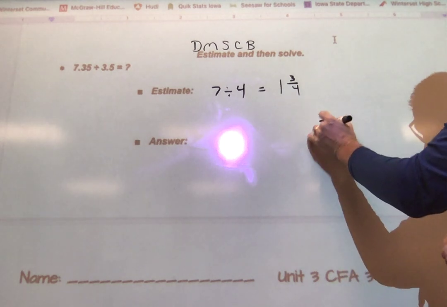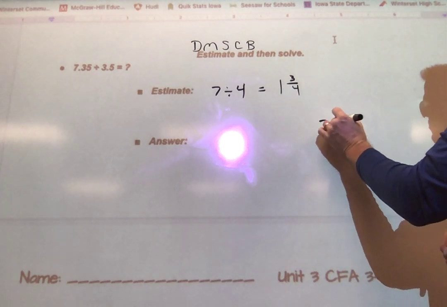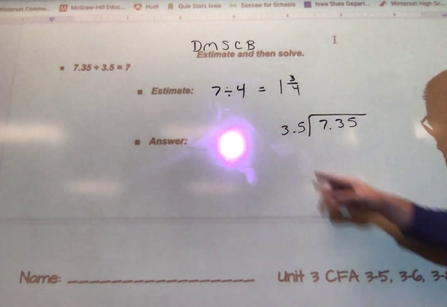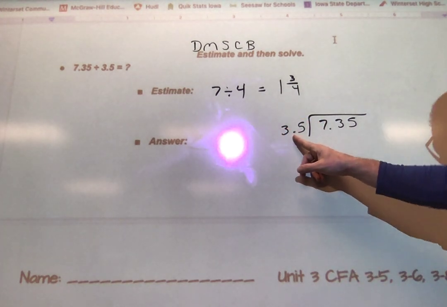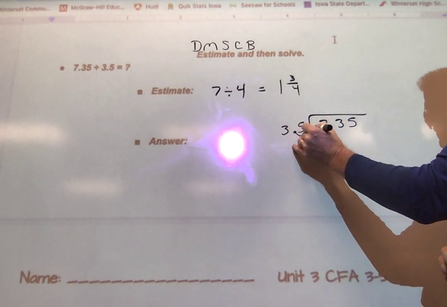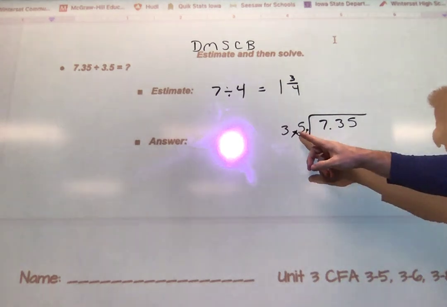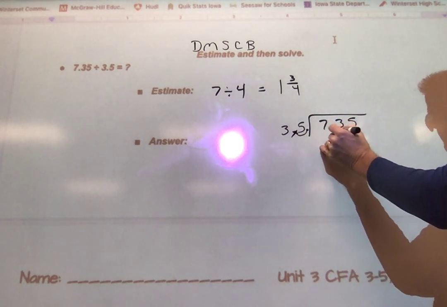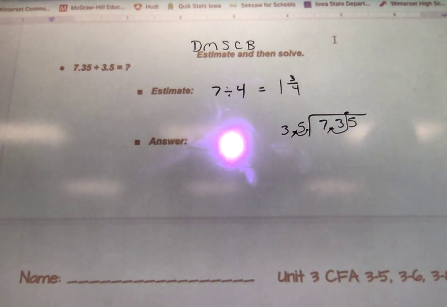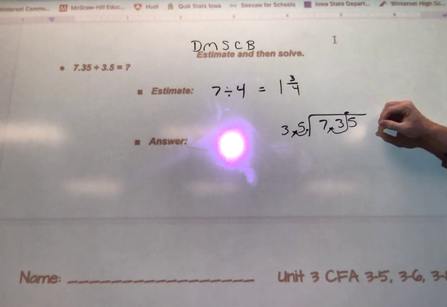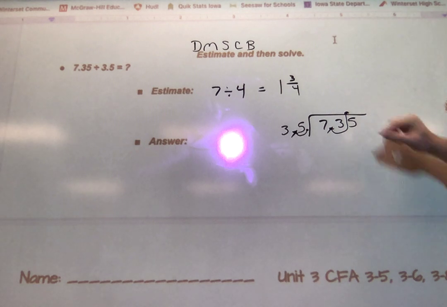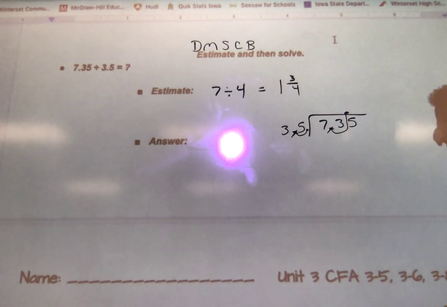Move out here, 7 and 35/100 divided by 3.5. And remember, when we have a decimal out here, I don't like to divide into groups of 3.5. That's tough, so we make that a whole number. So I'm going to divide into groups of 35. If I make this 10 times bigger, I must make this 10 times bigger, and the relationship stays the same, and then I can just put the decimal there and go. All right, so now it's an equivalent problem here. It's just 73.5 divided by 35. Gives you the same result as 7.35 divided by 3.5.